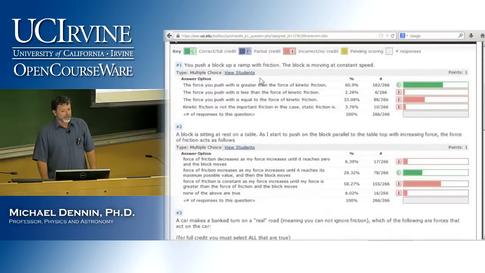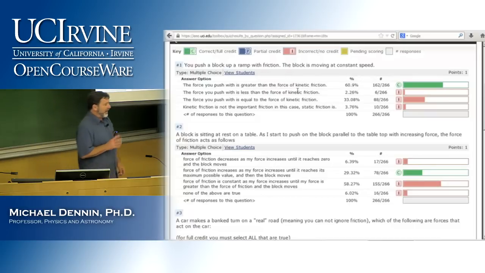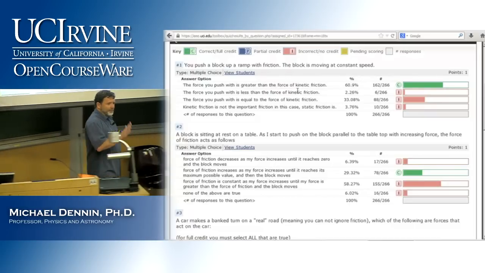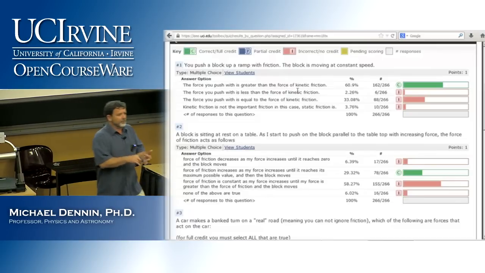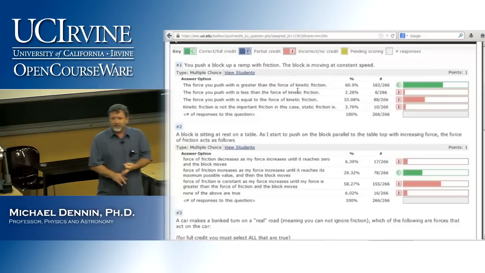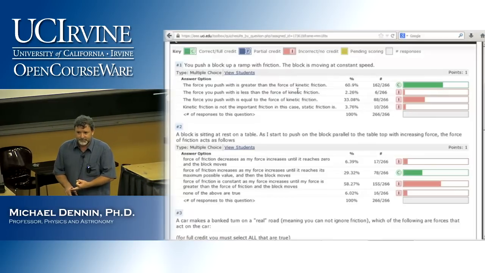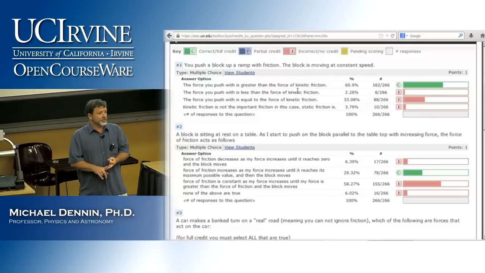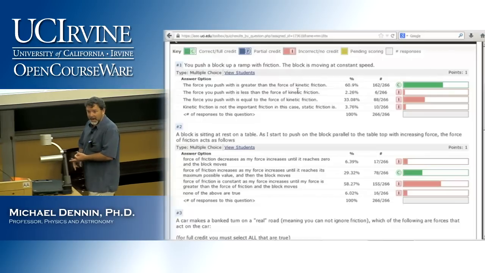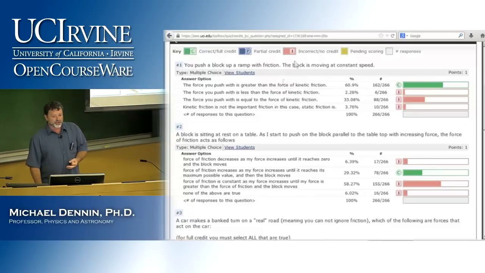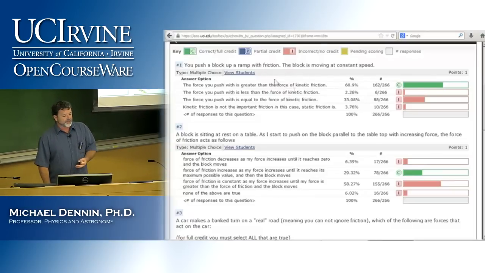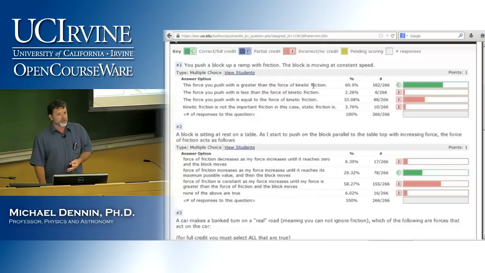What's this whole friction thing, moving at constant speed, going up a ramp? This question number 1 is about the fact that if I'm going up a ramp, there's friction, there's gravity, and there's what I'm pushing with. At a constant velocity, what is your acceleration? 0. So what should all the forces do? Add to 0. This question gets at the fact that since I only mentioned 2 of the forces, I'm missing gravity, I have to push with a greater force than friction, because I'm also canceling gravity.